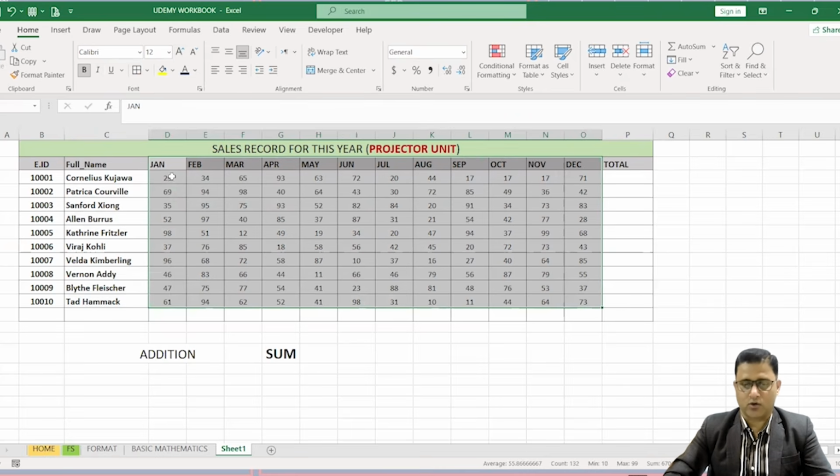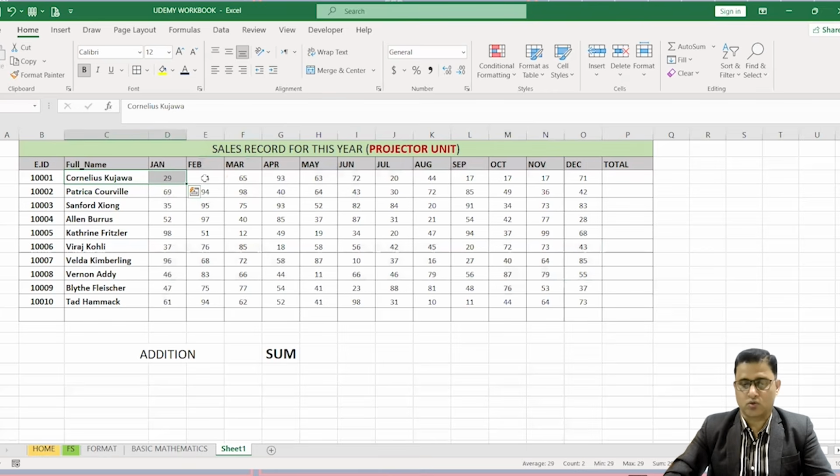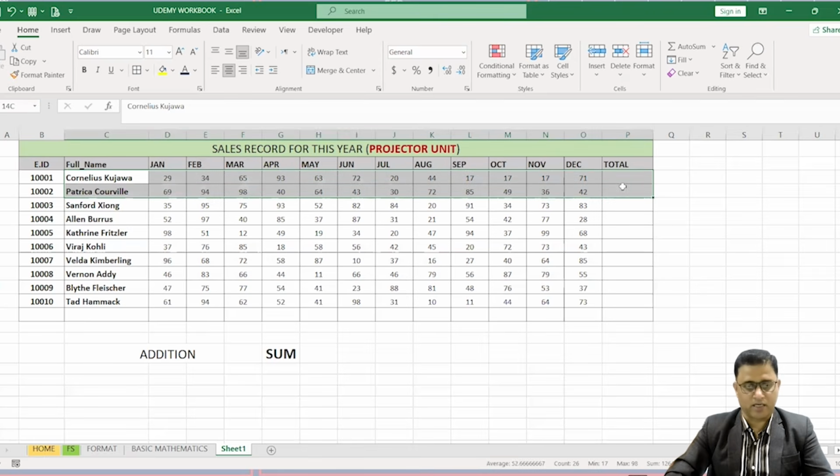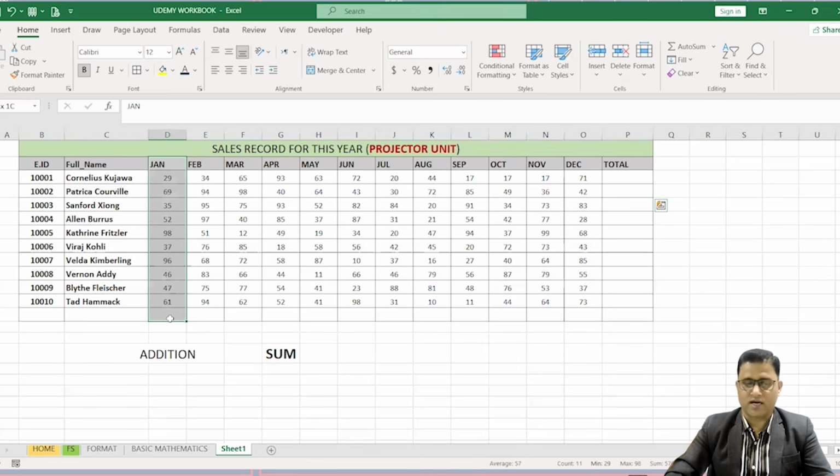Now I want to calculate these all together: for every salesperson, what is the total amount of sales they bring in a whole year. Or maybe I need month-wise calculations, either person-wise for the entire year or month-wise for every person. It can be anything.